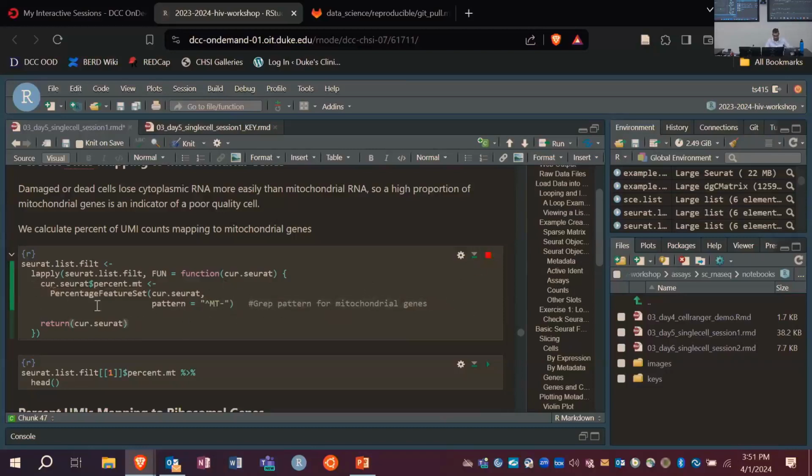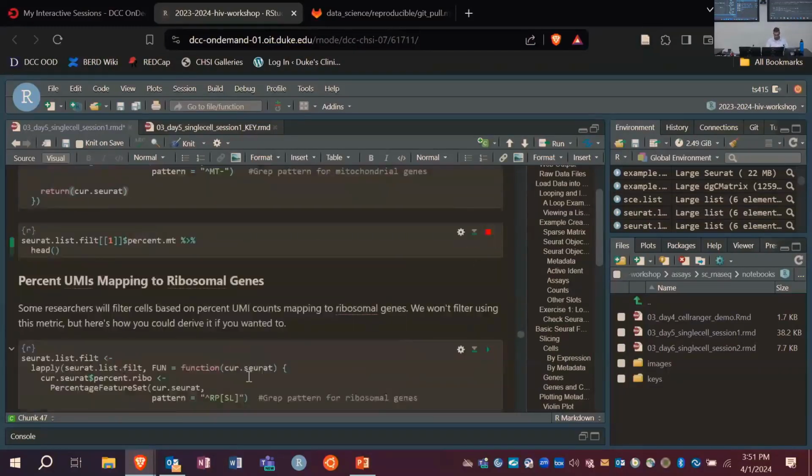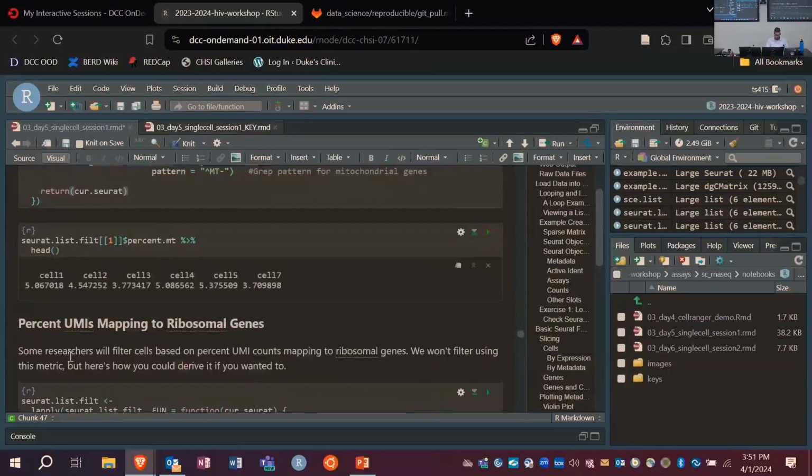What PercentageFeatureSet does is find the genes that match this pattern, sum the counts for all of those genes, and then find the percentage of the total counts that sum represents. So we can look at what it gave, and it looks like 3.5 to 5%, depending on the cell you're looking at.